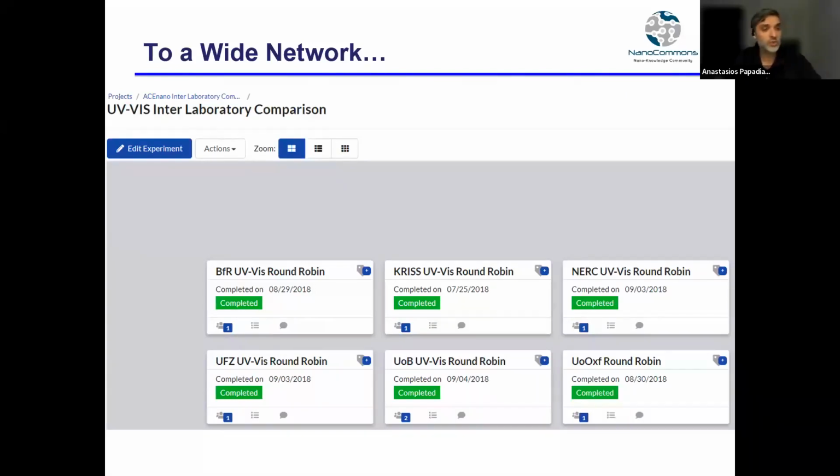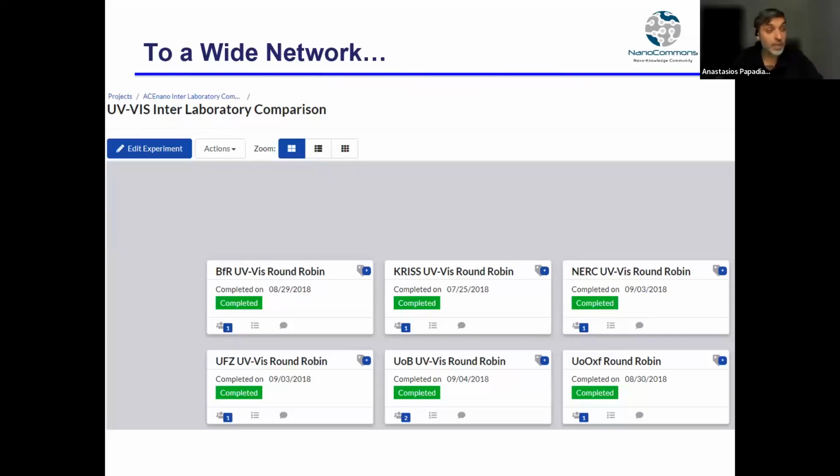This was calculating size using UV-Vis, and we had five known samples and an unknown sample, and we used that to do a round-robin experiment to calculate the size.